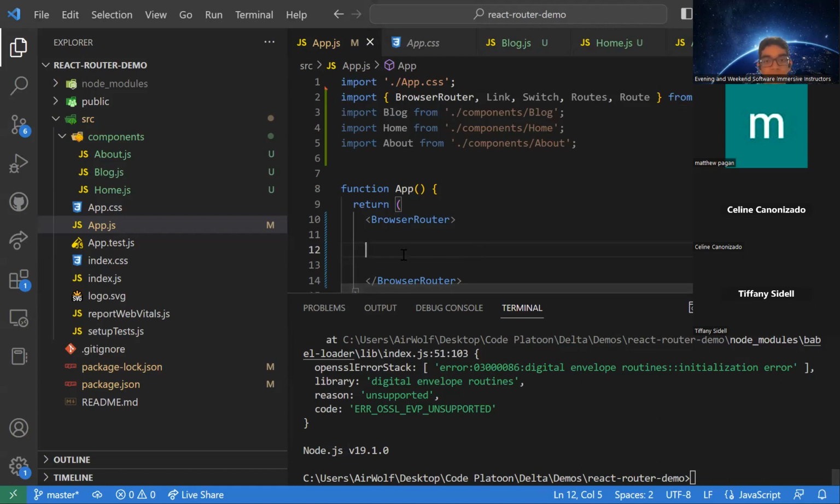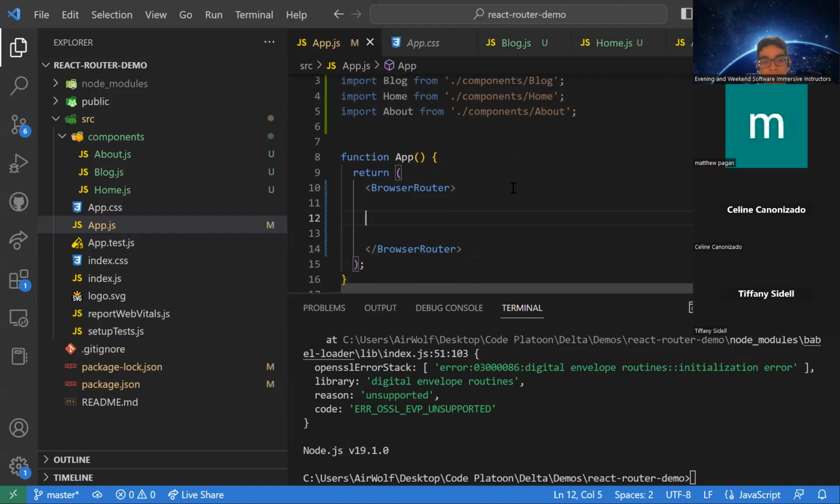Other questions for now? All right. If not, let's go ahead and take 5 real quick because I want to figure out what is going on with my node installation, because there are a few things that I want to show you in the browser. And if npm start isn't working, which it hasn't been for the past 10 minutes, I don't think we'll be able to do that. So let's take 5. I'll come back at 6:05 and hopefully it should be working by then.